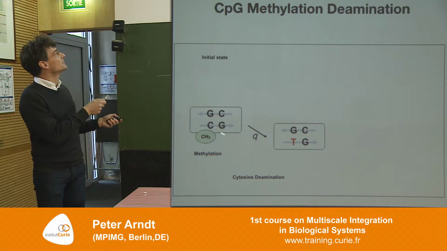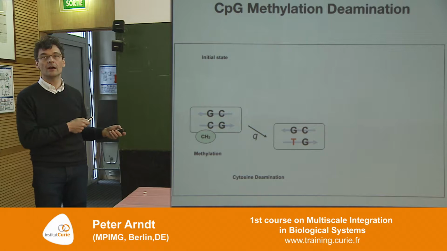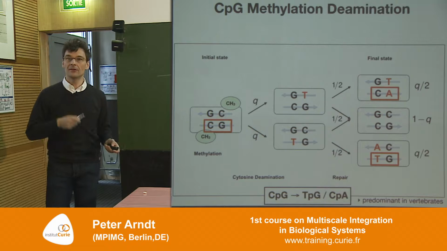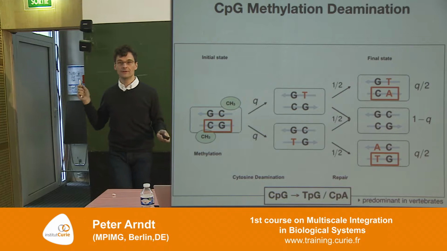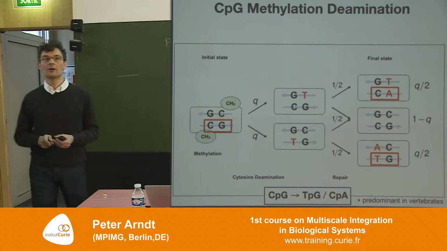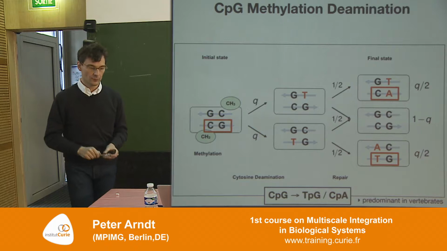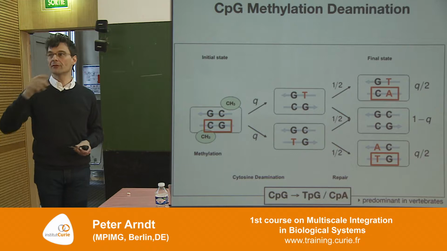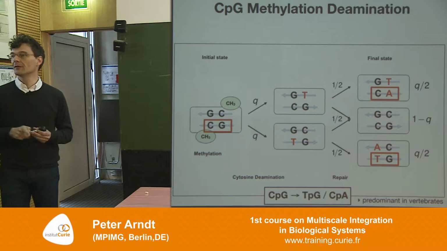There's a cytosine deamination, and this rate is very high. And then, of course, the repair comes along and so on. But in general, you have CGs going to either CAs or TGs. And this rate is actually 10 times higher than any other mutation rate in vertebrate or in eukaryotic DNA. That's just because CpGs tend to be methylated for regulatory reasons, because you can shut off genes if you methylate them. So this process is often used, and therefore this mutation often happens.